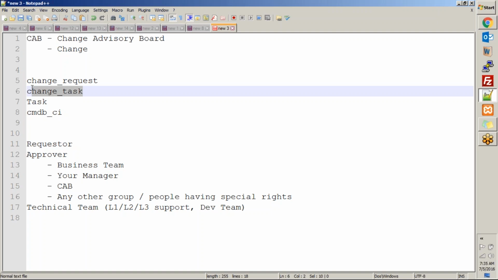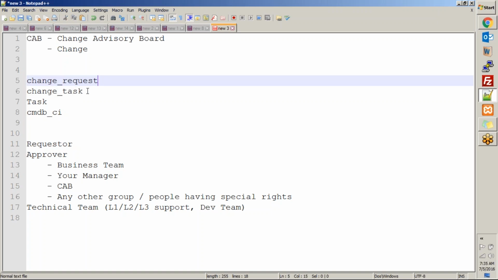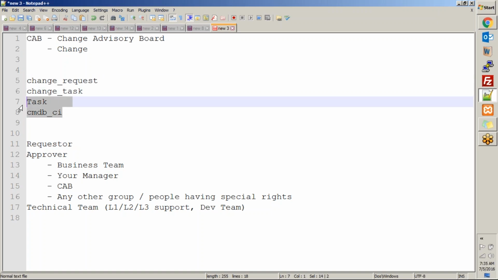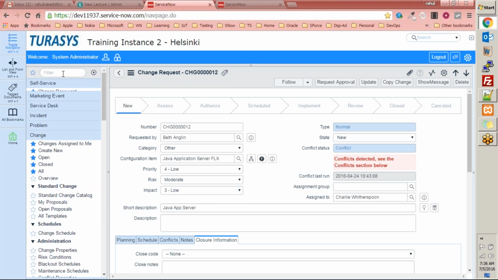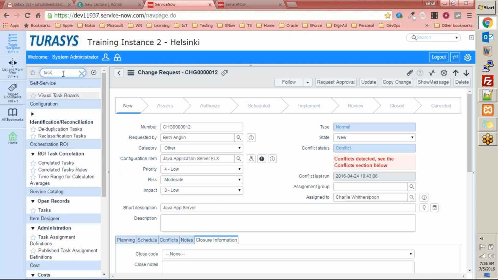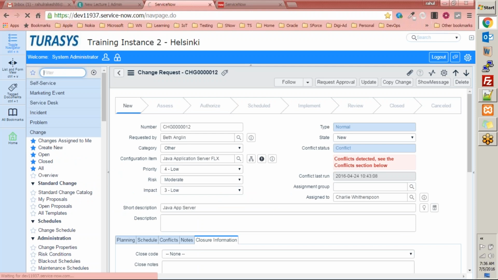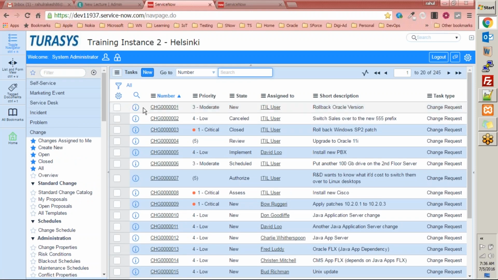So that's pretty much about the change request table, change task table, and CMDB CI table. The task table we are already aware of, but let's go into the task table for a second. The task table acts as a parent table for the change request table.